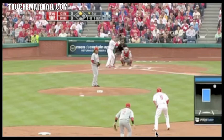Or you can get in the baseline like Shane does, and you can take little small shuffle steps and try to keep gaining some ground towards third base. The important thing, if you're going to do the shuffle or the walk, is to make sure that your feet aren't in the air for a long time. So if you're shuffling, it's just very, very small shuffles so you can stay on the ground. That way, if there is a quick pick put on, or a daylight or some kind of pick, you can get back to second really quickly, and you're not taking big shuffles, and now we're in the air and we don't have time to get down and get back. So make sure that we're doing small shuffles.